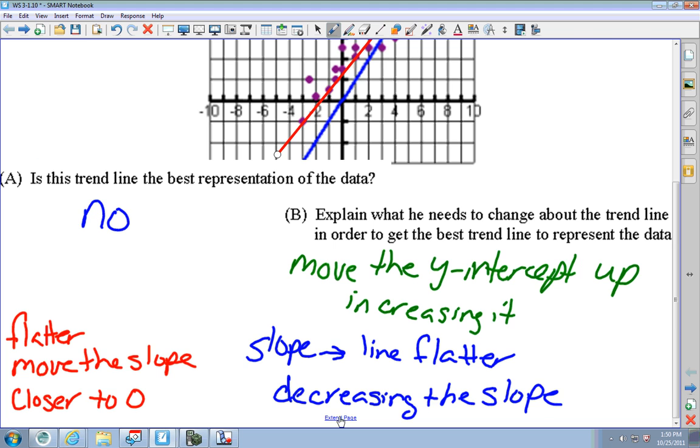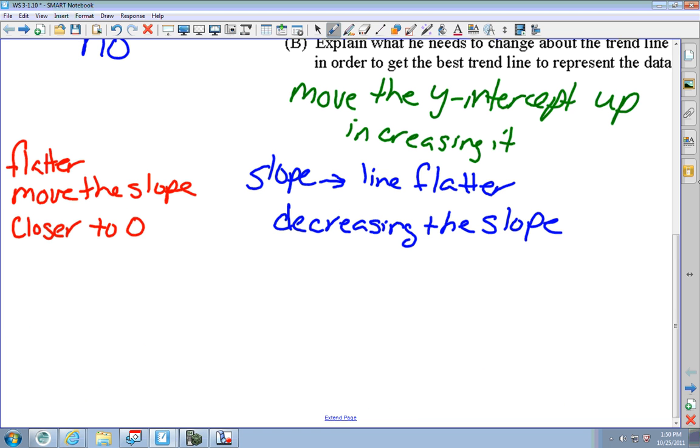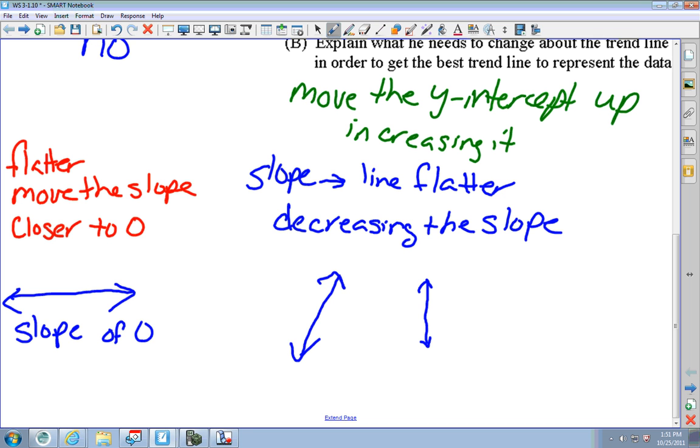And why would it be closer to 0? Well, what type of line has a slope of 0? See, a horizontal line like this has a slope of 0. Okay, this is a horizontal line. So if I want to make it flat, you're going to make your number closer to 0. Now, if I want to make it more steep, make it increase more, going more vertical, remember a vertical line, the slope is undefined. But to make it steeper, I would be increasing my slope.